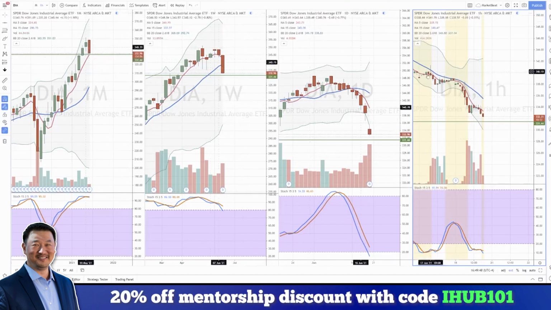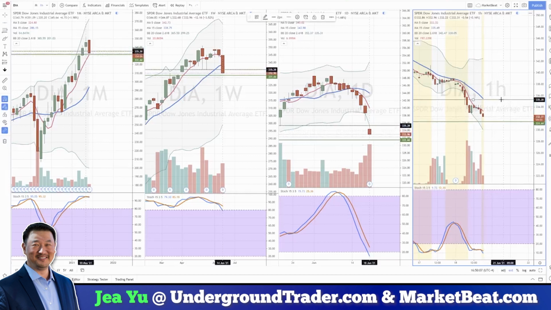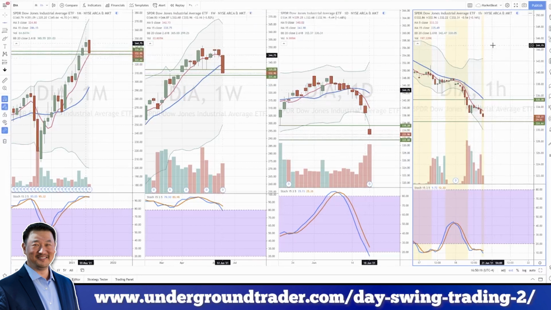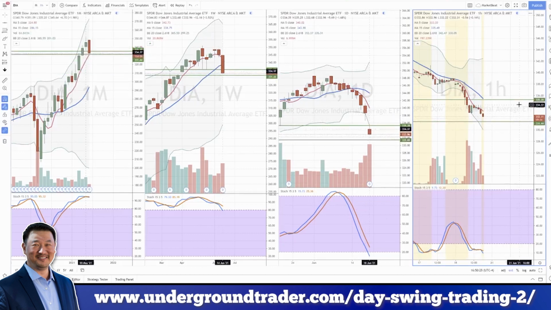Boom. Now, when I see that we're under the daily lower Bollinger Band, see, the nominal downside is this daily lower Bollinger Band, which is 335.31. Okay, so the nominal bounce area is back to the lower Bollinger Bands, which is all the way up here around 335.31 area. All right, so now, when I put the pieces of the puzzle together, today was extreme. When you get under a Bollinger Band, daily, weekly, monthly, it starts to get extreme. So I know the nominal reversion is back to that 335.28.